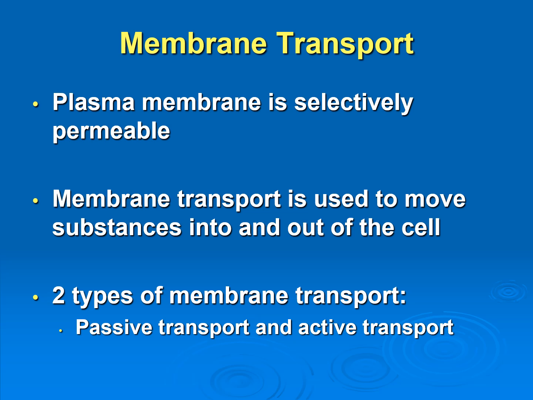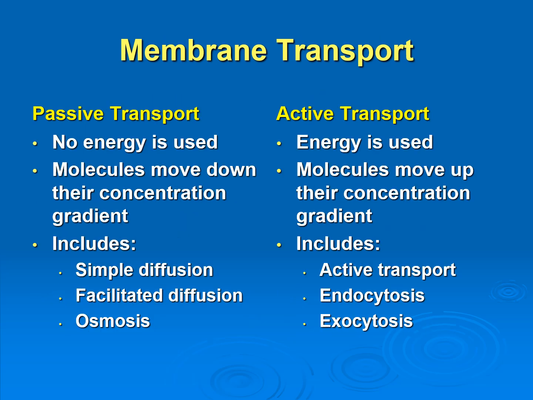So there are two different types of membrane transport. We have passive transport and active transport. I would definitely know this for the exam: the difference between passive transport and active transport. Passive transport just means that energy is not being used and molecules are going to move down their concentration gradient. They're going to move from high concentration to low concentration.